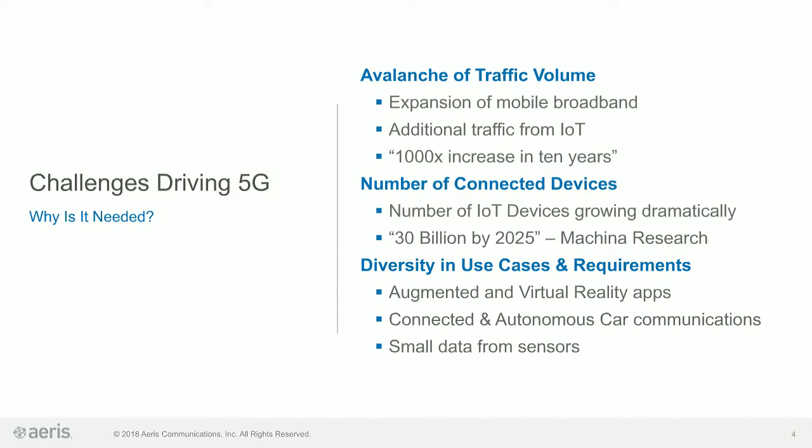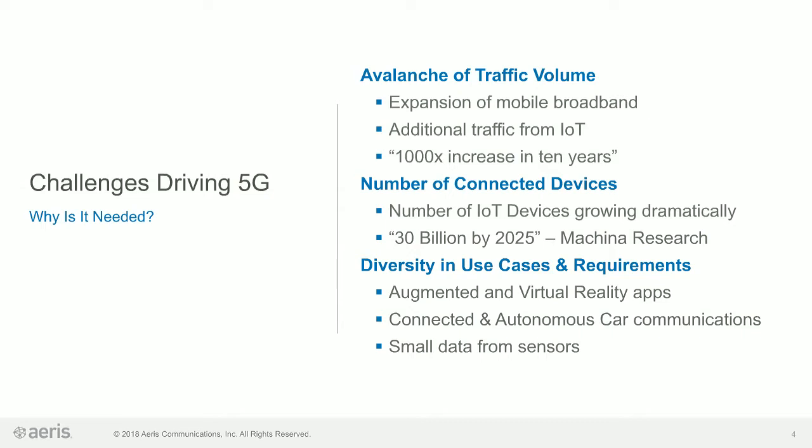There will be a need for expanding mobile broadband capabilities for new services, and I'll describe some of those services in a moment, which will drive the need for higher performance, drive the need for greater throughput, and drive the need for additional capabilities that today's cellular technologies cannot provide. In general, there's an expectation that within the next 10 years, we'll see a 1,000 times increase in the traffic volume from cellular wireless devices.